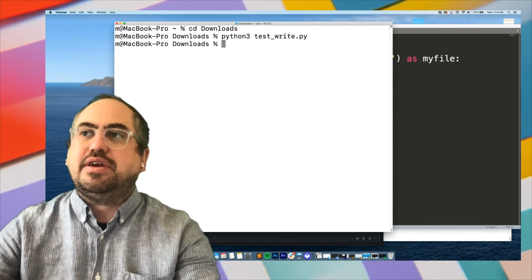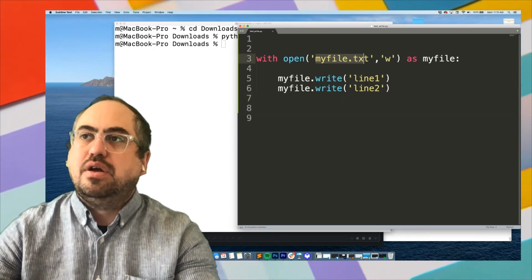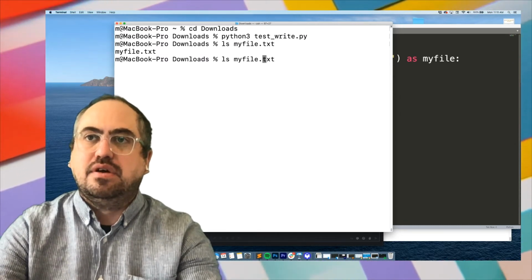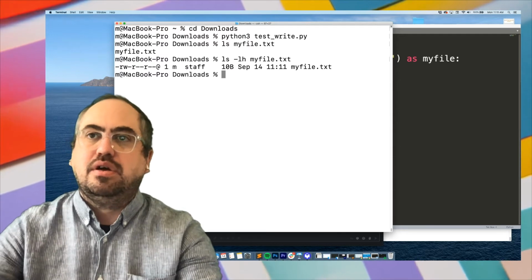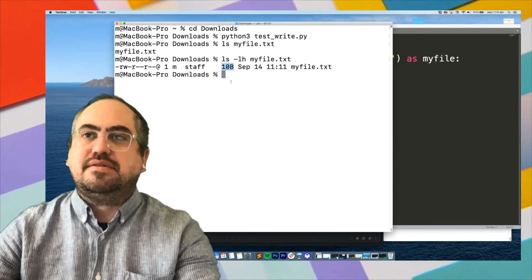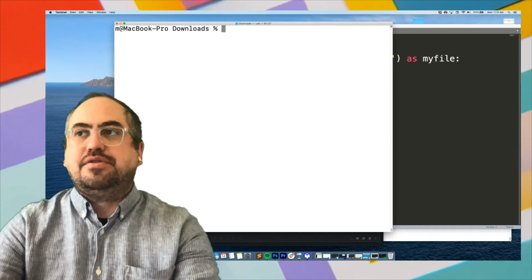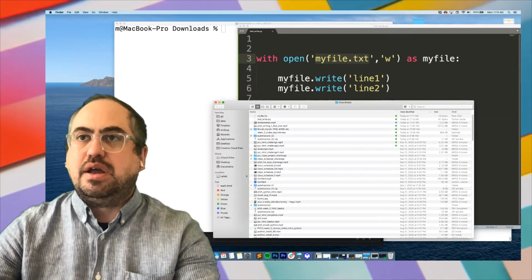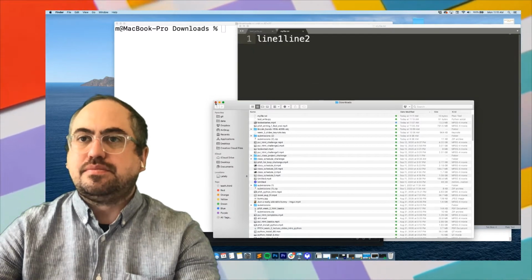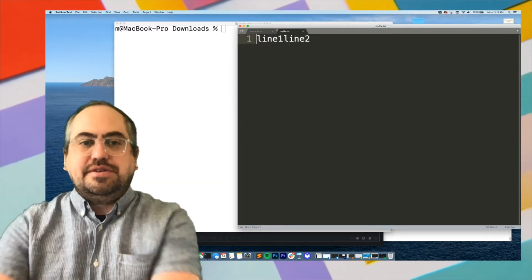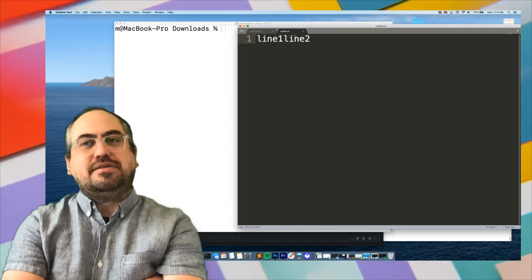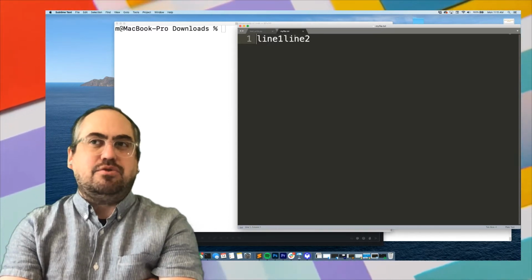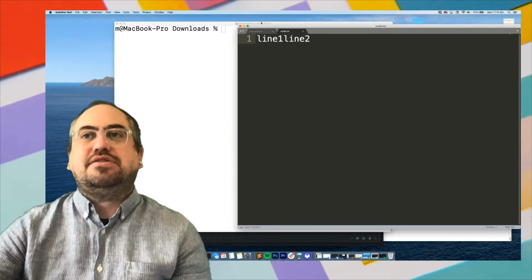But if we looked in this directory again, so we could say like, okay, is there a file called it, and there is, and a little bit more information about it. So it was just made, it's 10 bytes big, right? So we can go to our downloads directory, and we would see that it's there. And so a little bit maybe unexpected here is that they're not on two separate lines, right? They're kind of mushed together on one line. And so that's just the way that this is working.